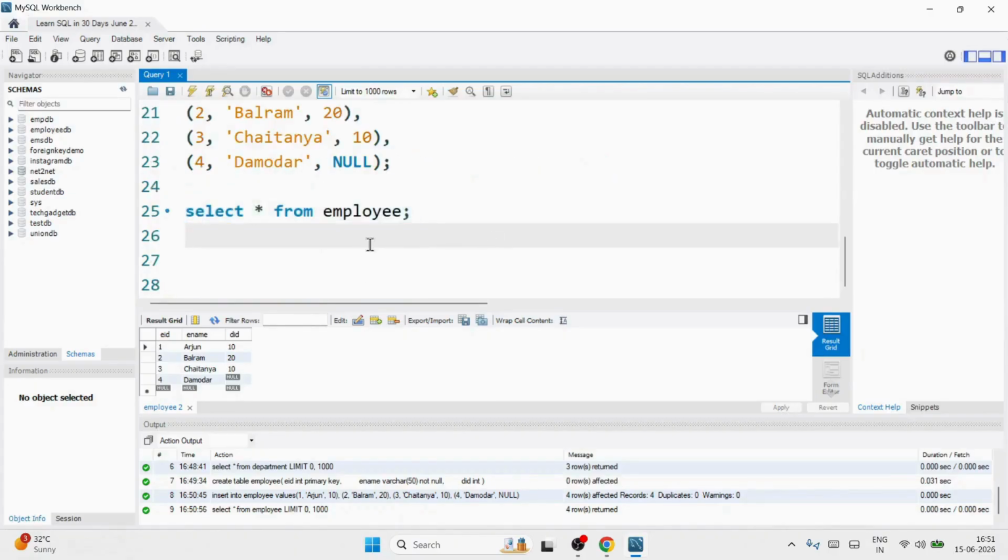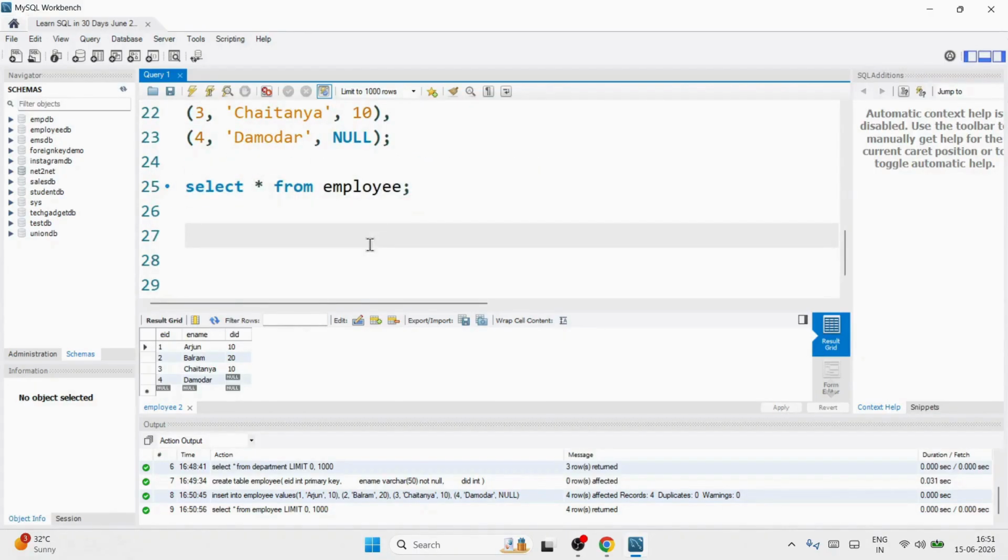Now what we'll do is we'll perform inner join. What I'm doing, I'm not mentioning the specific column. I'm writing star. Means in the output, you'll be able to see the columns of left table as well as the columns of right table. Okay, all columns we will be able to see.